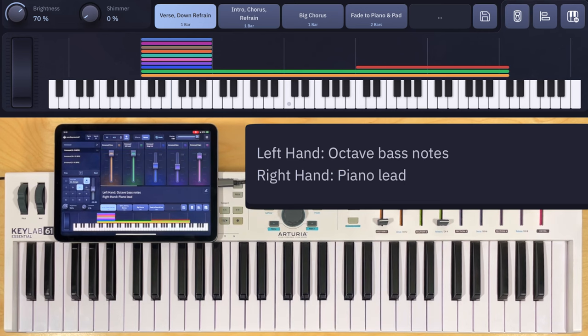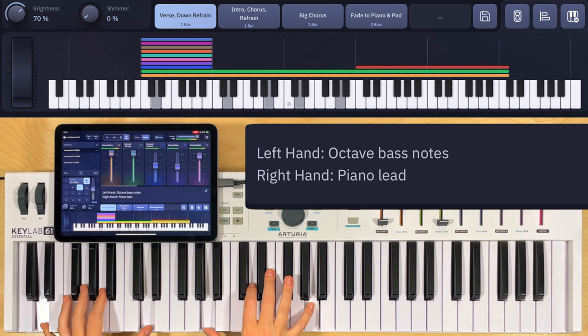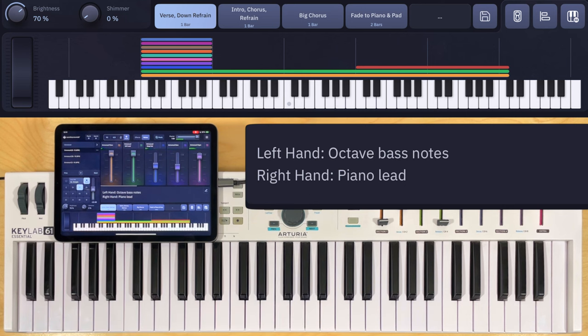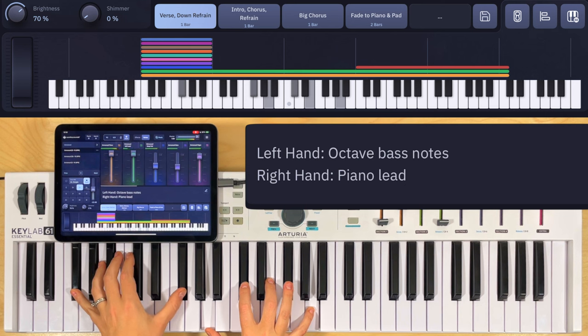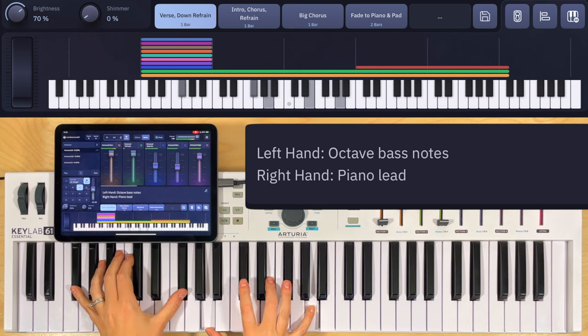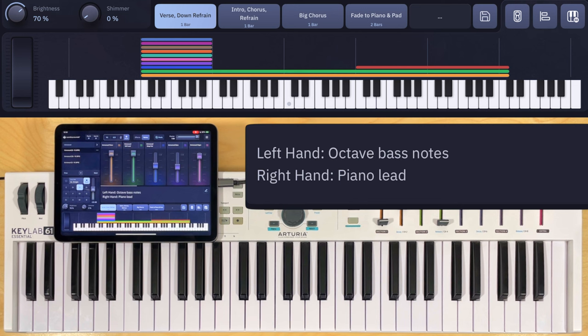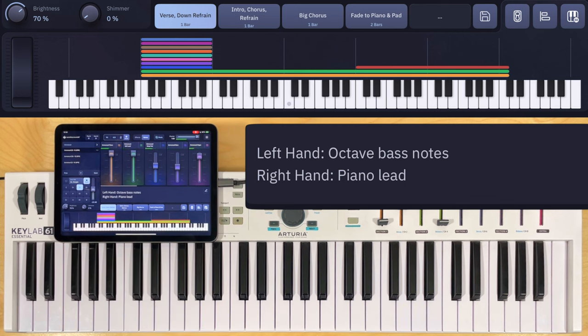So to start out with this verse, I'm going to start on the D chord and hold that for 2 bars. All right. Then we have F sharp minor 7. And then on the and of 4, I like to add in a little note. Now our next chord is going to be a B7 flat 9. Moving into E minor 7.